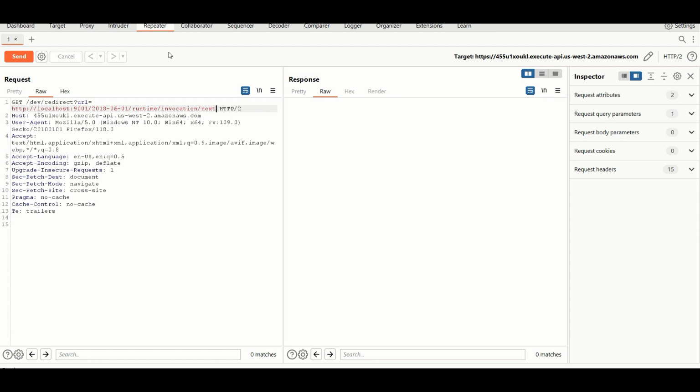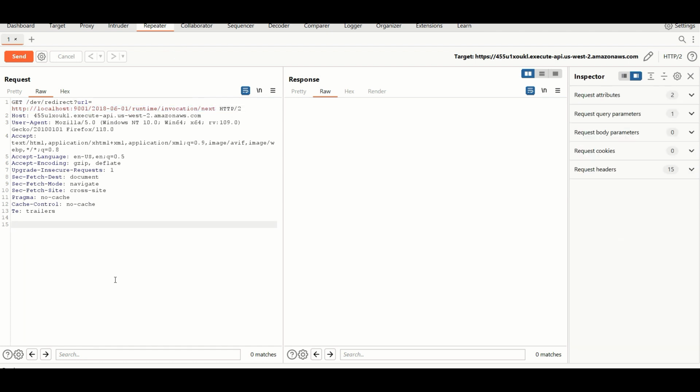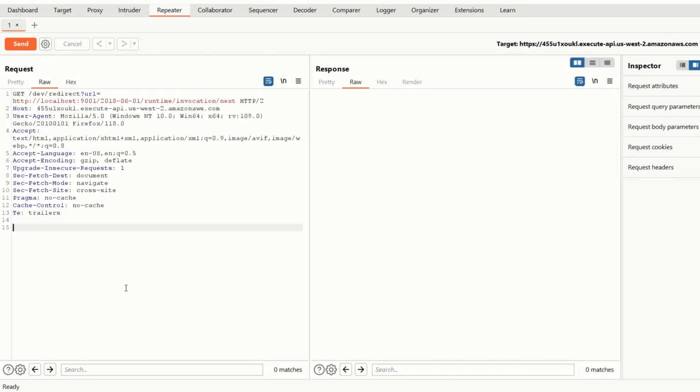AWS Lambda functions expose an internal API on localhost port 9001 that is meant for custom Lambda runtimes, but it is accessible within an active invocation of the function. This means that if you get remote code execution or an SSRF vulnerability within the Lambda function, you can query that API.